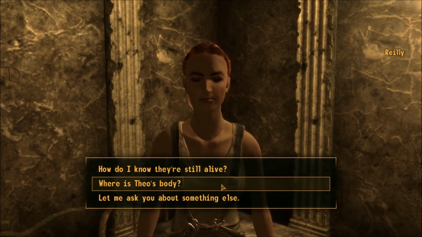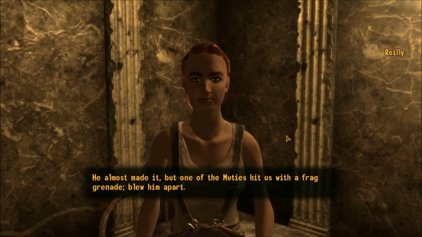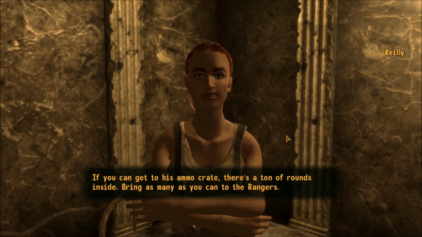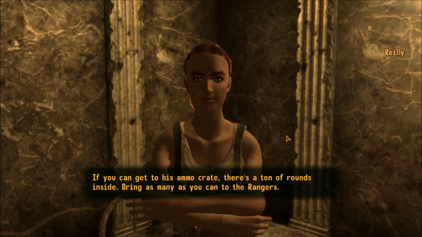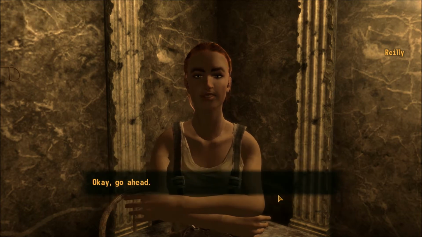Where is Theo's body? We lost him on one of the stairwells on the 2nd floor of the Statesman Hotel. He almost made it, but one of the muties hit us with a frag grenade. Blew him apart. Oh, if you can get to his ammo crate, there's a ton of rounds inside. Bring as many as you can to the Rangers. Alright. Let's ask something else. Okay, go ahead.